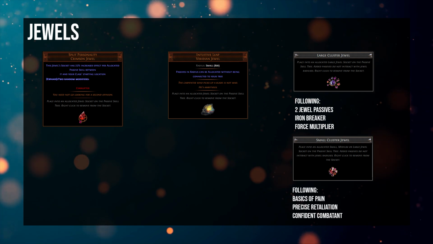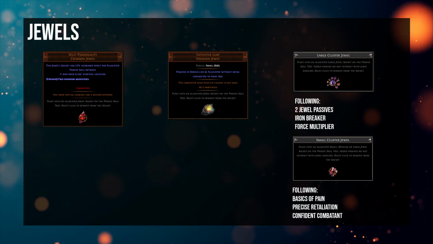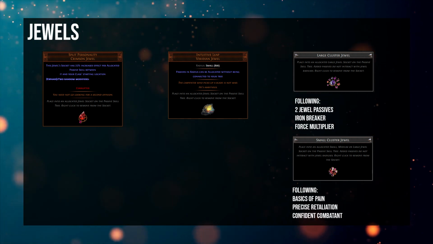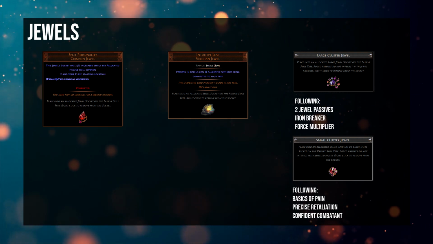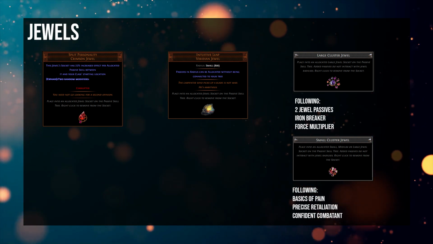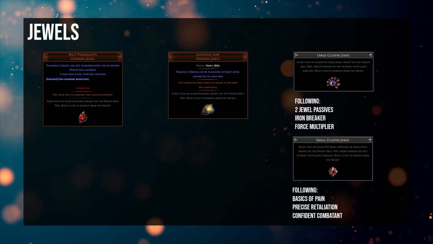Now if you can get these with 2 passive sockets, that's pretty much where you want to be, and that will minimize the waste on those travel sockets within the cluster jewels. Now the other 2 things that you'll need will be an Intuitive Leap jewel, and this is how we're going to get our leech working, and I'll show you when we get to the tree how we get this to work.